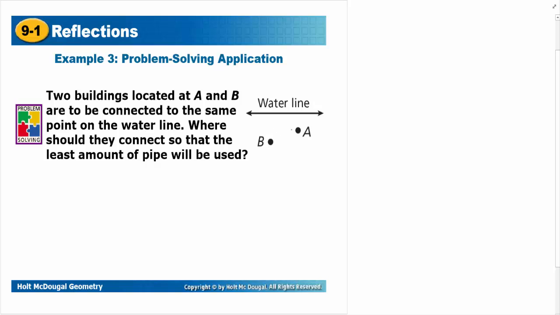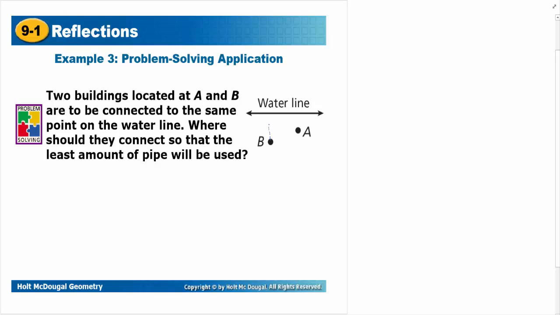For one, you want to make sure you realize the shortest distance between 2 points is a straight line. So this would be the shortest distance between points A and B. Now unfortunately, our water line is not located on that. But there is a unique way to attack a problem such as this, and that way is to do a reflection of point B. I'll show you what I mean when we draw it. But we're going to do a reflection.